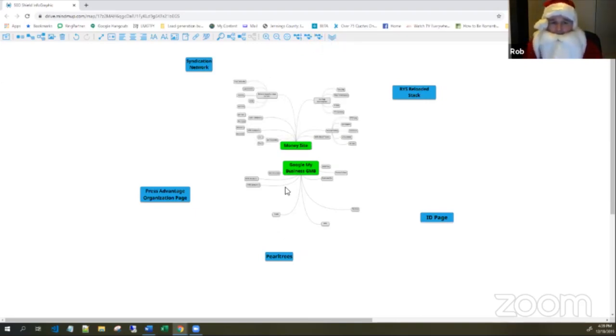So on your money site, you're going to want to make sure you got your services. You're going to make sure that your site's siloed out. You're going to have your schema. You're going to dial in your on page and those type of things, just to set the framework for your site to then set the brand. So when Google lands on your money site, or a client or a customer lands on your money site, they don't land there and then think, what the heck is this, right? You want to have a good place for them to land, similar to a landing page.